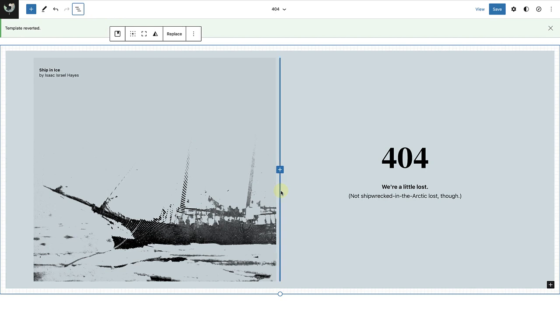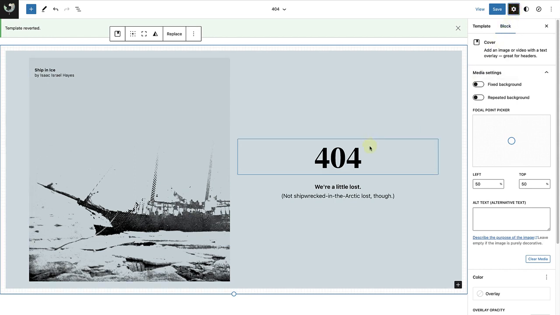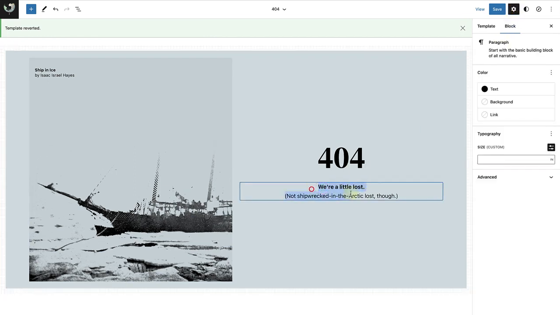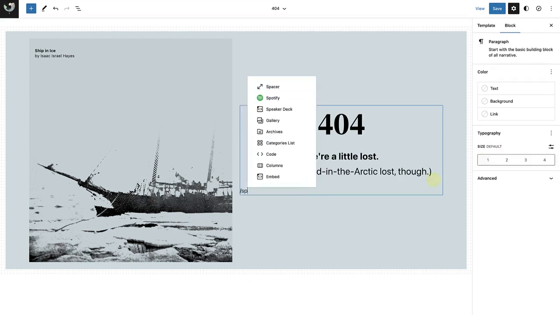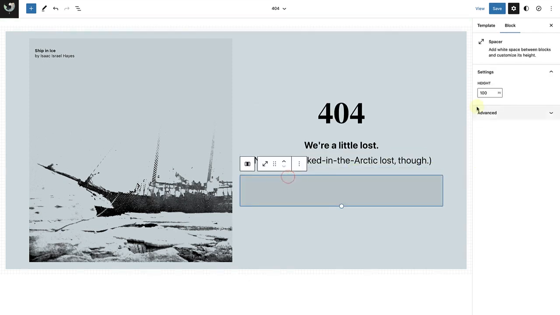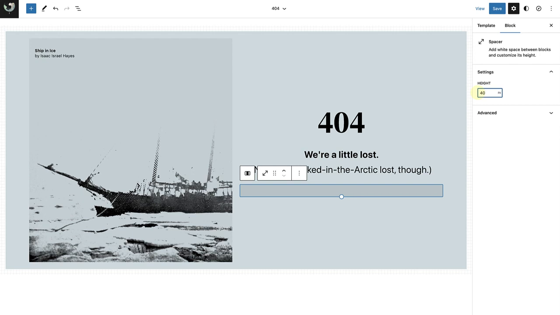I really like this design, but I also want to add some more elements to the pattern. Firstly, I'm going to highlight the text below the 404 heading and change the size to 30 pixels. Then I'm going to add a spacer block and change the height to 40 pixels.